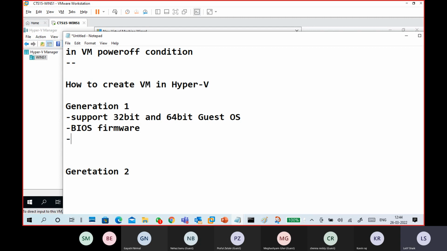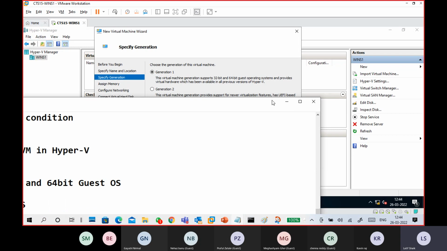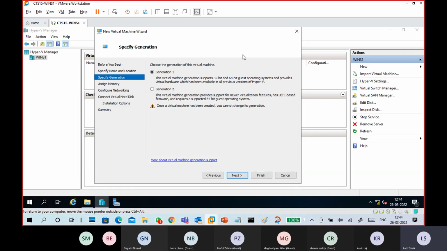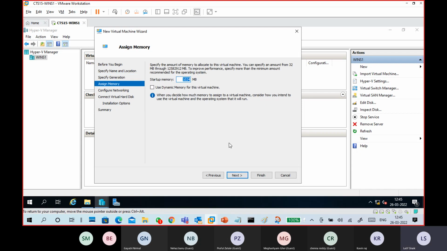So all types of operating systems, Windows, Linux, old operating systems, new operating systems, everything we can do with generation 1. The only thing is it is BIOS-based. So we'll go with the first generation. You have to choose a generation before you create a virtual machine and install the OS. Once the virtual machine is created, you can't change it.